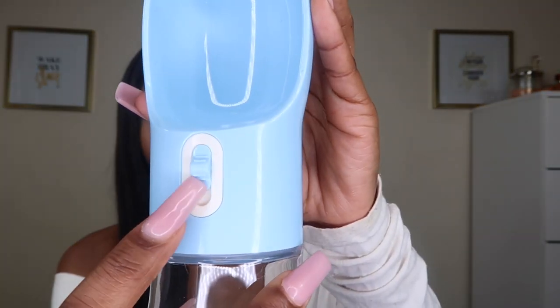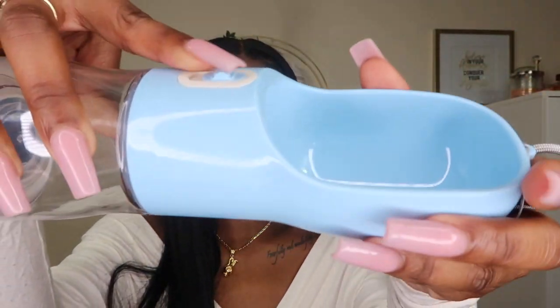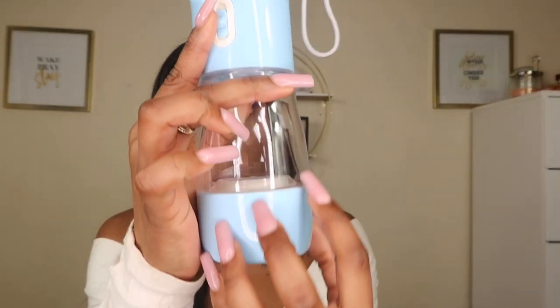It's a water bottle — you fill the contents, and there is a button where you slide it up when you want the water to come out. The water fills in the tray at the top, and when your pet is done drinking you slide the button down and everything goes right back into the bottle. It's great if your pet follows you everywhere, for on-the-go use, or if you don't want to carry a bowl. I bring Kobe with me a lot of places, so I'm going to leave this in my car along with his stroller.